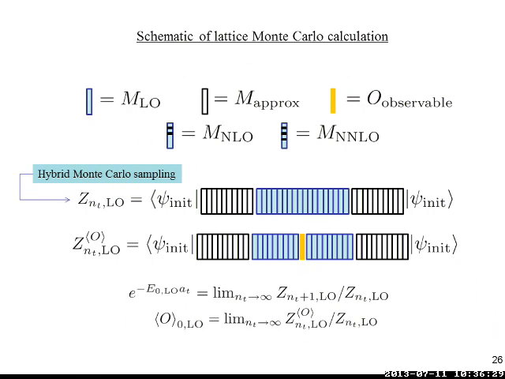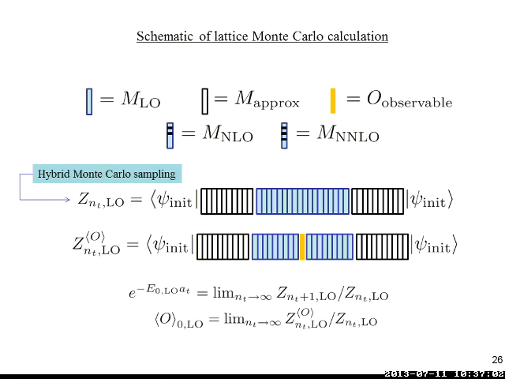So here's a schematic of how the calculations are done. Each one of these little blocks is a little transfer matrix, exponential minus h delta t. Actually, if you want to be technical about it, we do normal ordering of exponential minus h delta t. That makes an exact transformation between the Grassmann variable language, which Shailesh talked about, and the operator formalism. If you want to do that without any extra errors of order delta t, you need this normal ordering of the exponential.